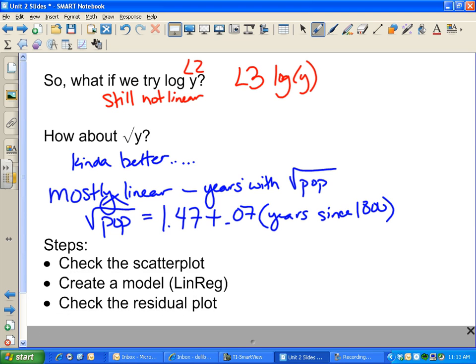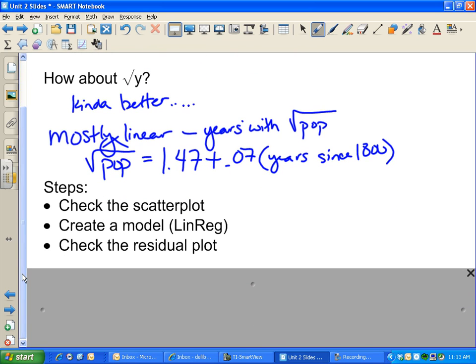So really what we're doing when we go through this process, I know it's long, I know I did it fast, so we'll be looking at it again. What I'm doing is checking the scatter plot. It should look linear. If it looks linear, I'm going to keep going. If it doesn't look linear at all, I'm going to try a transformation. Sometimes you can't tell just from the scatter plot. So that's when we run our linreg through the calculator. We don't do anything with it. We just have the calculator compute it. So this is just a calculator step.